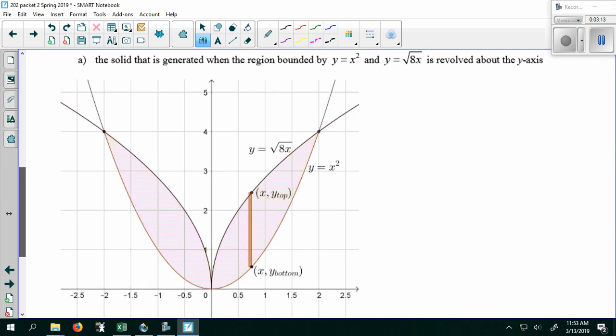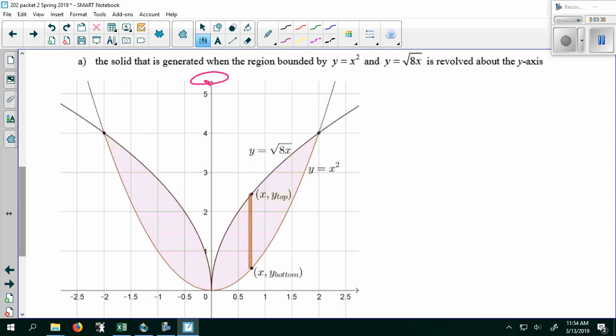Okay, so my first solid is the solid generated when the region bounded by y equals x squared and y equals square root x, which I have sketched here already, is rotated about the y-axis. I'm going to draw the reflection on the other side of the axis of revolution. So I have a rectangle on the other side here. That is the reflection. And that's going to help me draw a picture of the cylindrical shell.